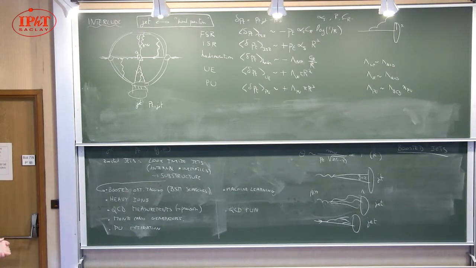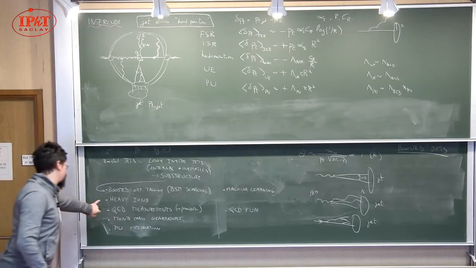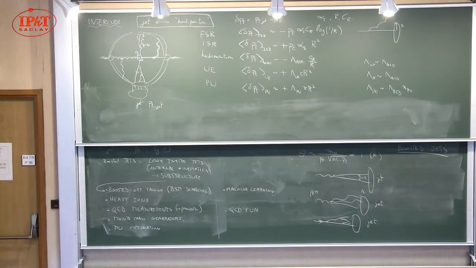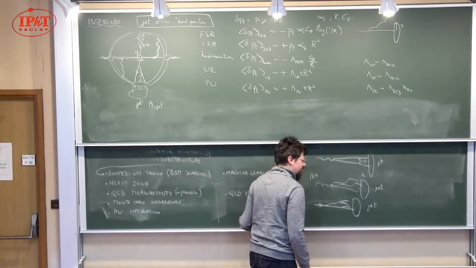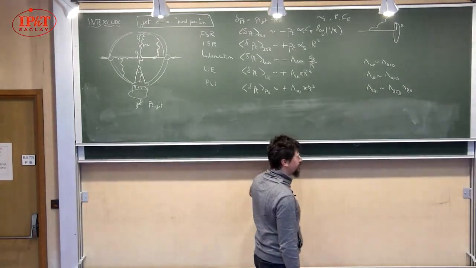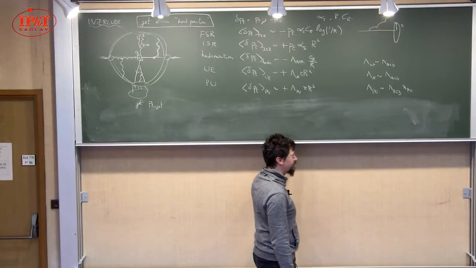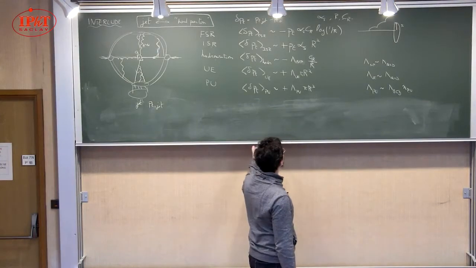I probably won't talk much about Monte Carlo generators more than I just did, except maybe there's a bunch of things like heavy ions and Monte Carlo generators. I'll probably discuss a few avenues that could be used, and why people think it's helpful. And pileup mitigation, I'll probably just briefly discuss in the next lecture, as it's connected to something I'm going to discuss when discussing boosted taggers. So that's going to be it.